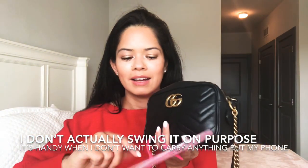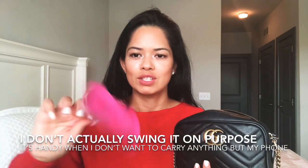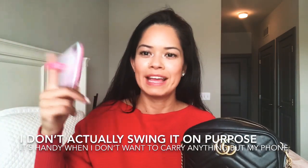The first thing I'm going to pull out is my phone. It's usually the last thing that goes into my bag because I'm always reaching for it. I'm actually recording on my phone right now, but this is the case — I have the iPhone X. I use this case from Loopy. This case is awesome. I love that I can just loop my finger through like this, and my phone never falls. It's a great case.